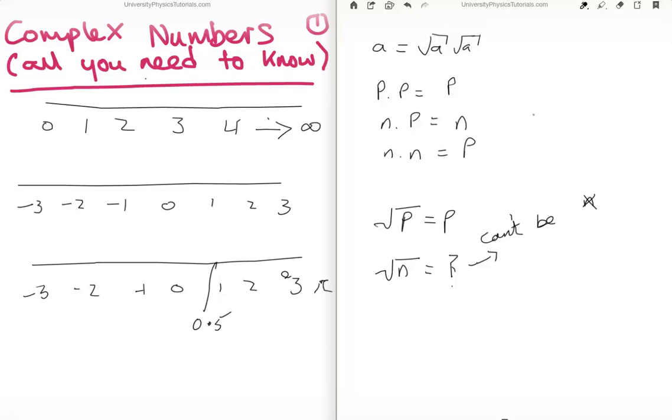Why can it not be negative? Because if we multiply two negative numbers we get back a positive number. It can't be positive either because if we multiply two positive numbers we get back a positive number. But we are trying to get the square root of a negative number, so it must give us back a negative number.